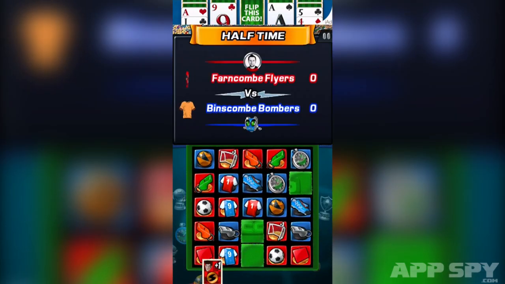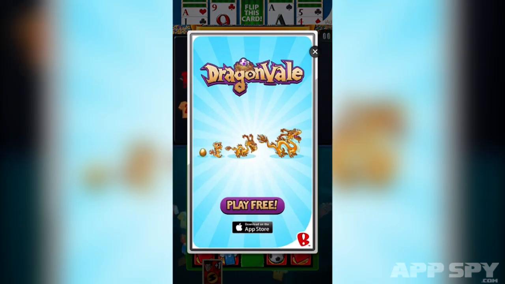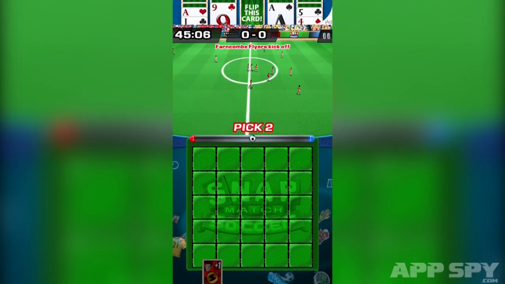Come on, here we are. So we've hit half time. I'm the Farnicom Flyers. Oh, there's an advert. It is free to play. And we're playing the Binscombe Bombers. I think they're called the Bombers because they're not meant to be very good. But sadly, I'm rubbish at this. I'm absolutely terrible.